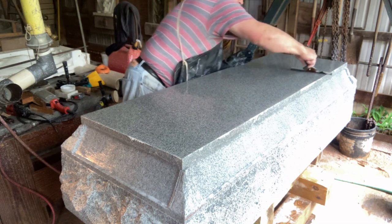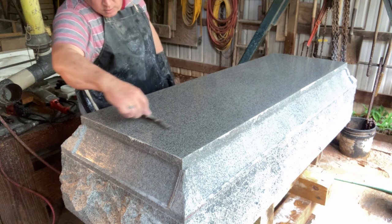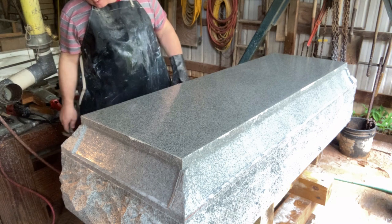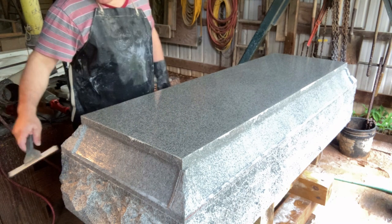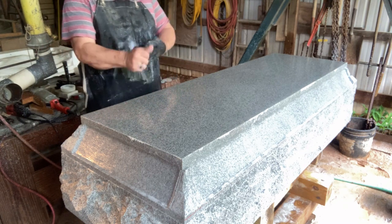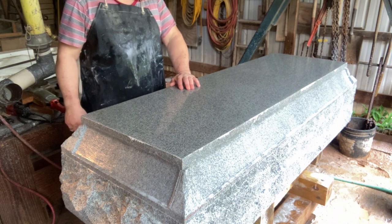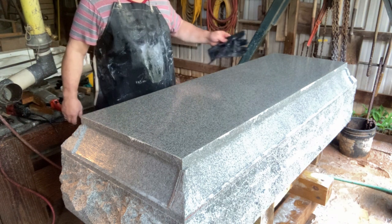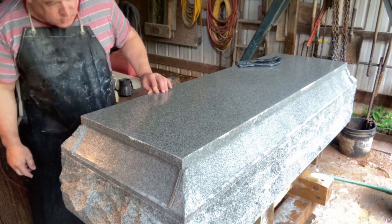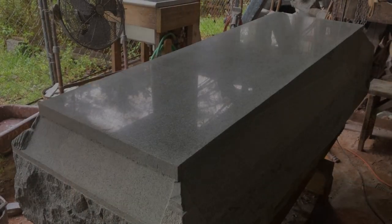I'm going to put this video on the computer and start editing it. I wish I didn't have one little pick right there, but that's the way it is. We'll see how it looks in 20 minutes, half an hour, if it's time to dry out. I'll put the lamp on it, let it heat up a little bit and dry it off. We'll see how it looks — I think it'll be pretty good.